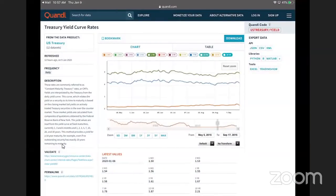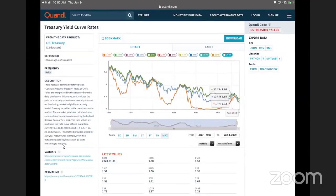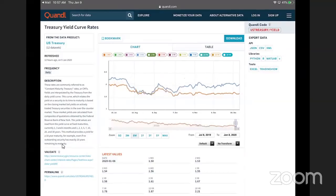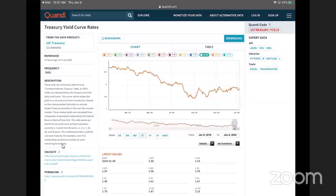Here's another different way to look at it, not as a yield curve. Now here's your big picture. Let's just look at the last year, even the last 6 months. Okay, so we have in this chart, we've selected the 1 year yield in green. Let me reset this for us. Okay, so here's your 1 month yield going back 1 year. So we can see that this yield had dropped for most of 2019 as they cut rates, and then they went into QE. And the immediate reaction in September, even on that 1 month yield, was for it to begin rising.